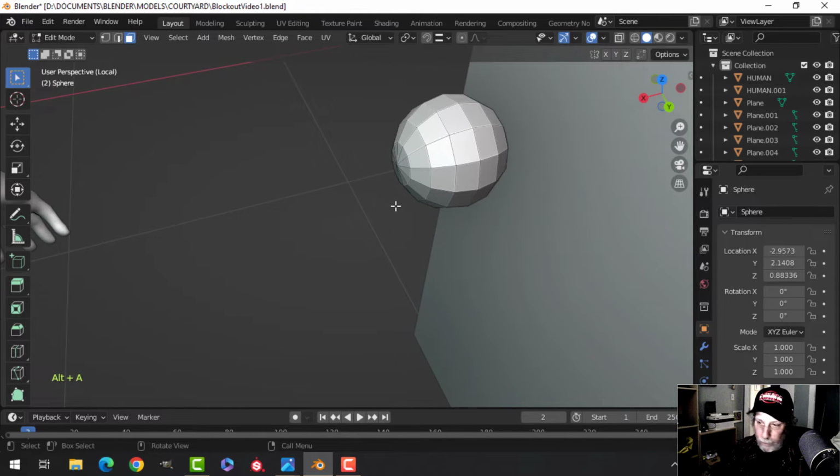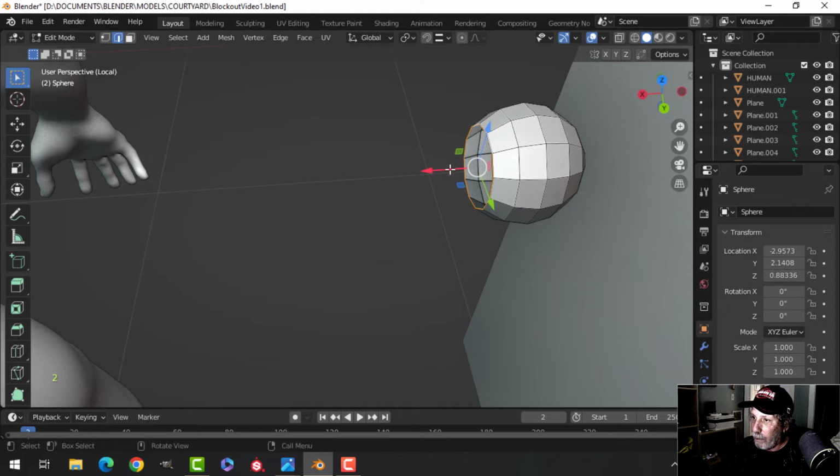Okay, you could do that, and then select that vertex and come out one, and then delete them, and then just take these.